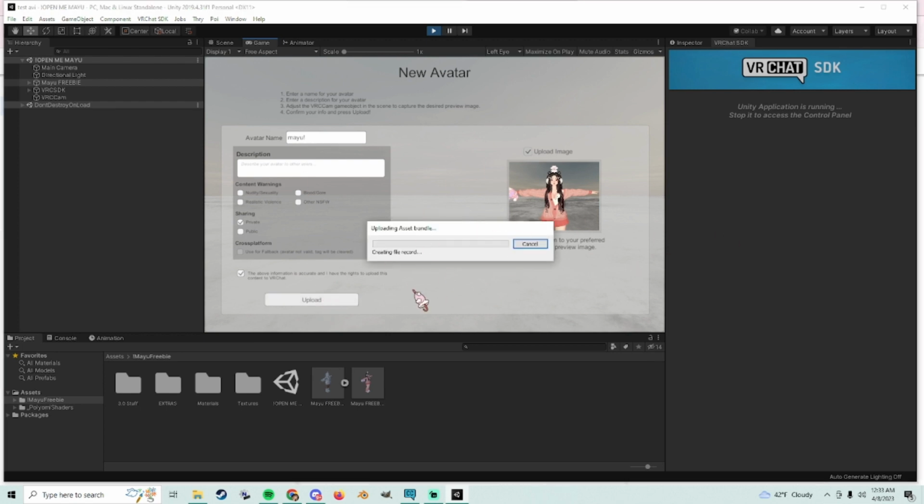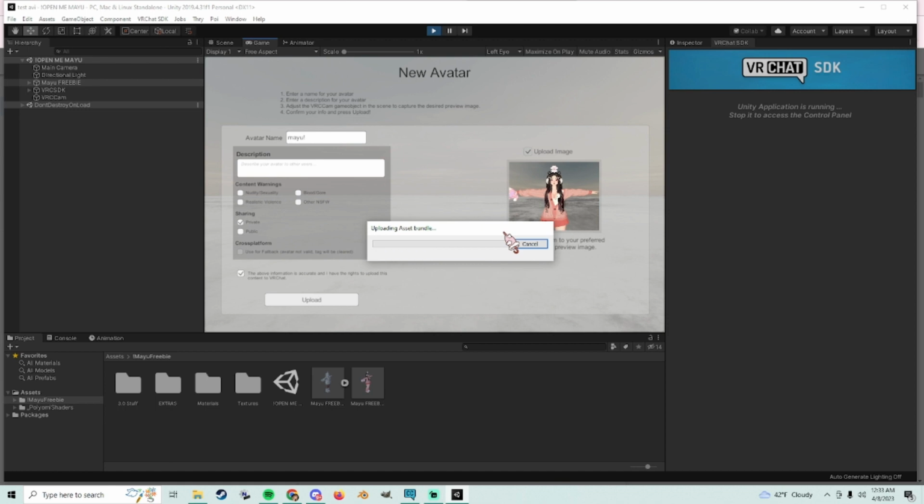You're going to have another loading screen, but after that is all done, it should be all good and ready to upload to VRChat. Like I said, once that is uploaded, it'll show up over here for you to click the copy ID and insert that into the inspector for your Abby, for your Quest version. But yeah, that should be about it.